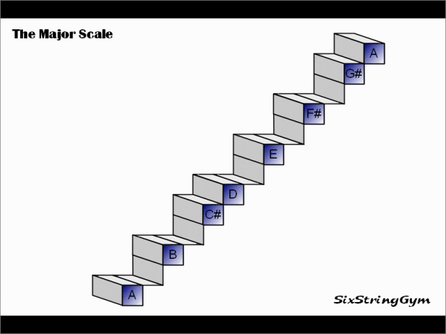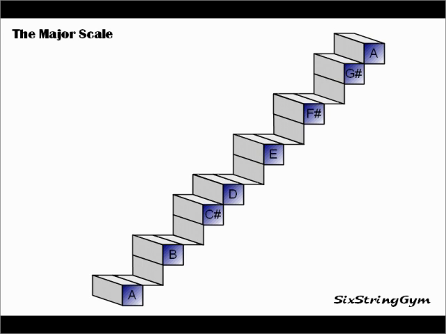The major scale is probably the most widely used scale in modern Western music. It's used in most genres to some degree, and it has a bright and happy sound to it. So if we step through it, have a look at the diagram there. In this case we're doing an A major, so it starts on an A, B, C sharp, D, E, F sharp, G sharp, A. So there are just 7 unique notes before the repetition of the A.